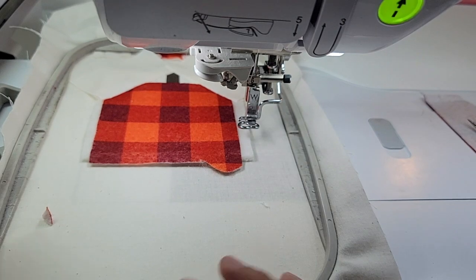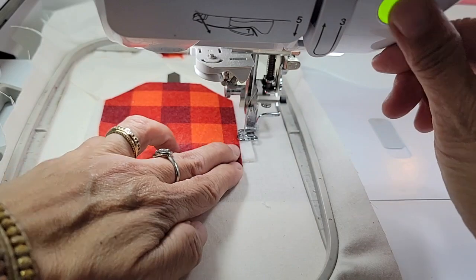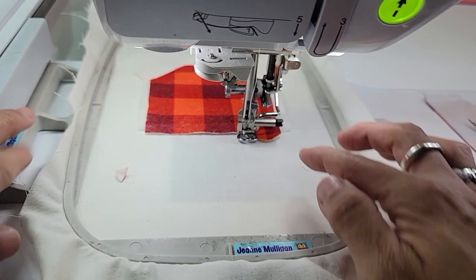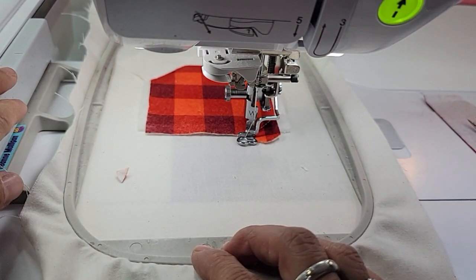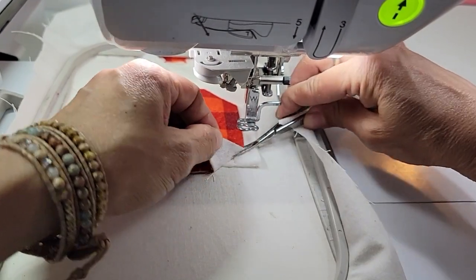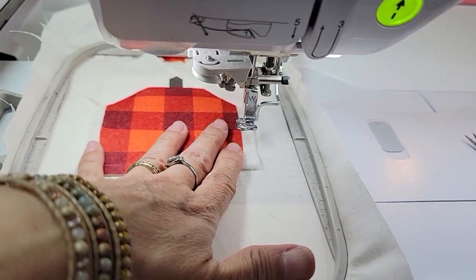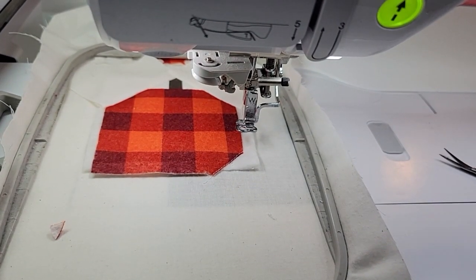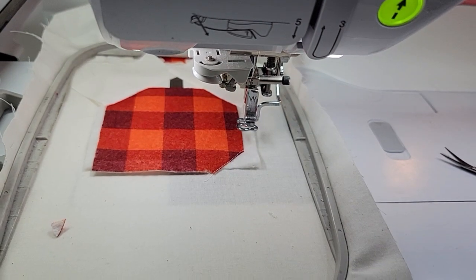All right, bottom. If that foot is underneath that, you've got to watch it and stop it right now and flip the flannel. Oh, no, I'm sorry, not the bottom, but bottom corner. Go ahead and trim that. Okay. You should have two more of the 2x3s. So these. Spray them.